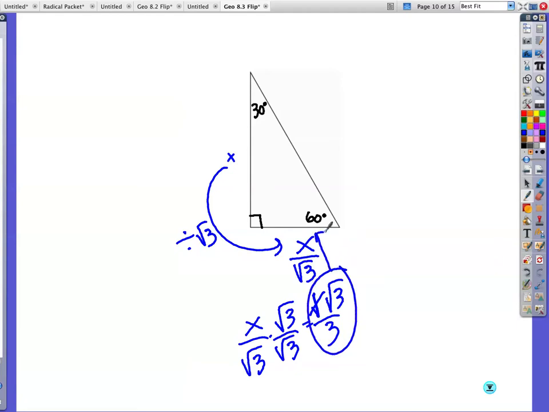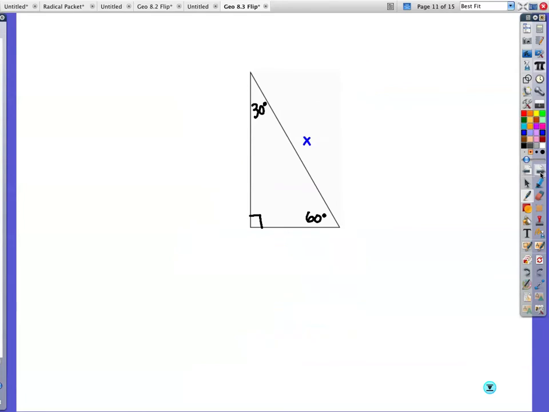And my hypotenuse is twice the length of my short side. My short side is half my hypotenuse. So I go the other way, I've got to multiply it by 2. So to get up here, I multiply by 2. So if I do that, all I do is put a 2x square root 3 over 3. That's crazy. Okay, most of the time we'll have numbers, so the x's are probably actually our toughest thing here.